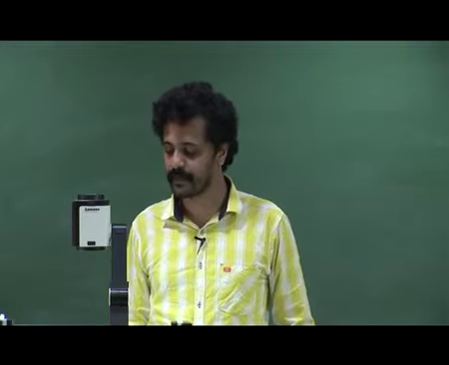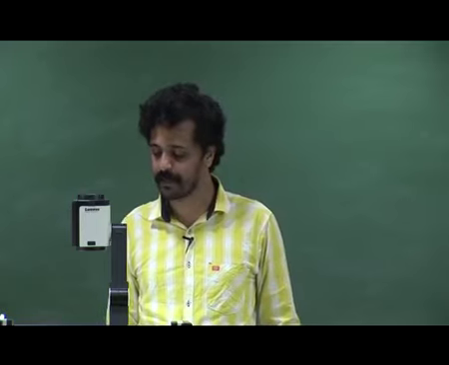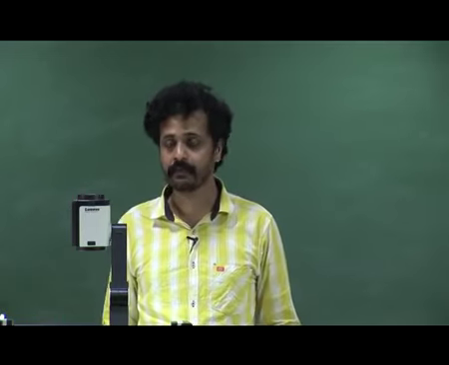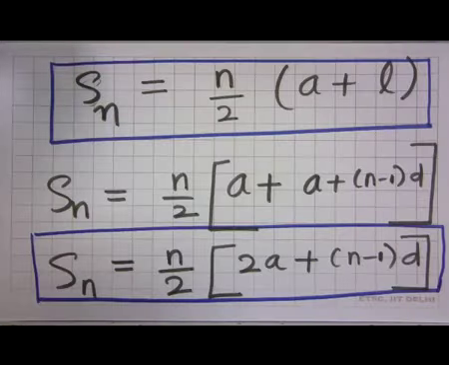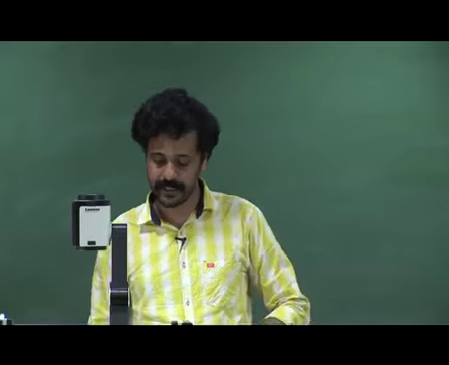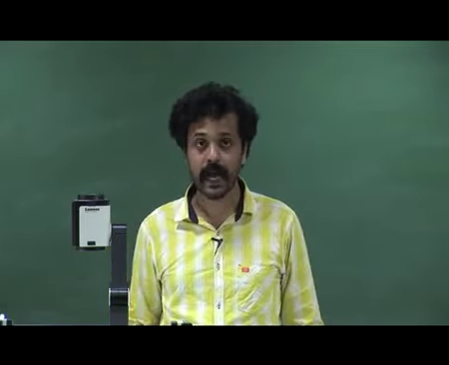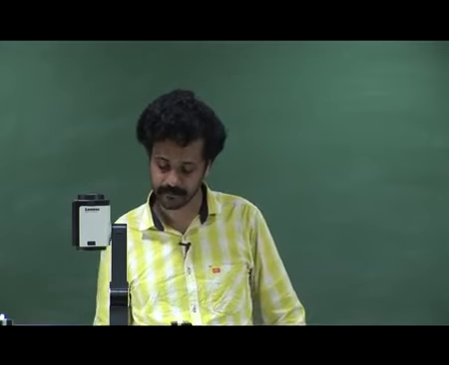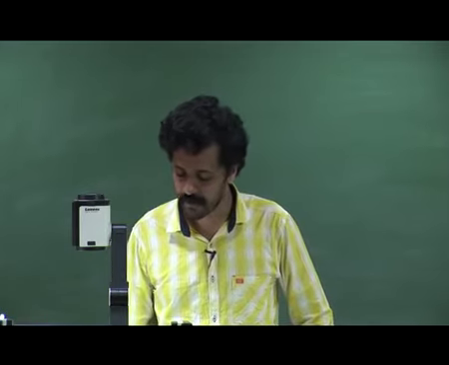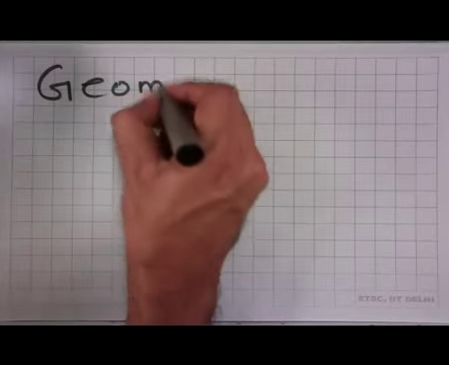The first one can be used if you are supplied with an AP and we can precisely detect the first term and last term. Whereas the second one we can use if the first term and common difference are known and the number of terms is given. Having said this on AP, let us proceed to another type of special sequence called geometric progression.